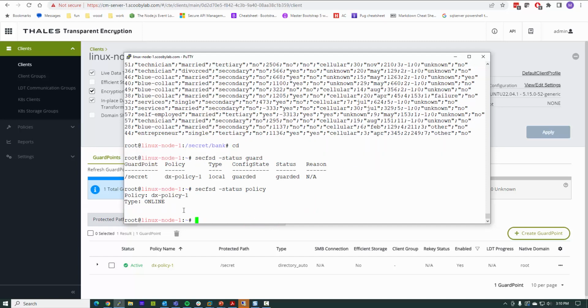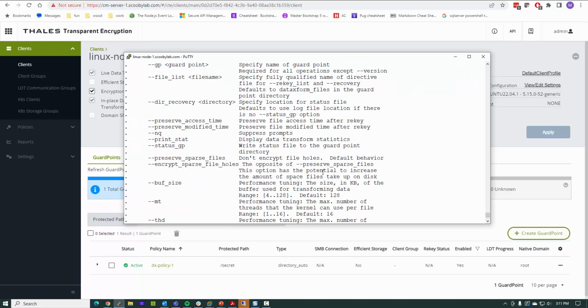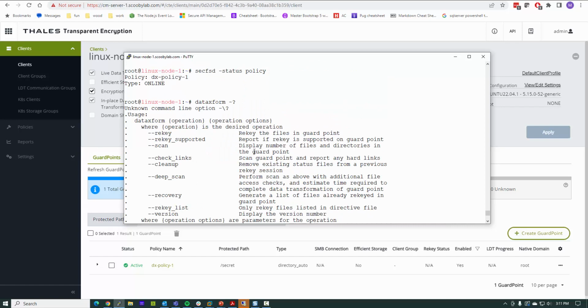And the type of policy is simply a typical policy. If this was, it's either LDT or it's an online policy. All right, so the utility is dataxform, and there's many options that you can add to dataxform. The ones that we are most interested in is the rekey, which basically is go look at the policy and do what the policy says.